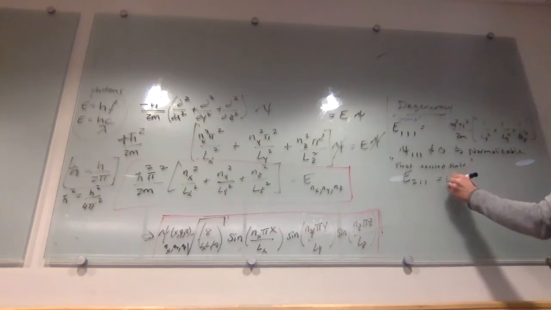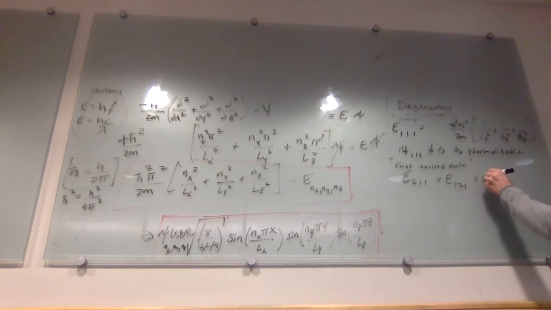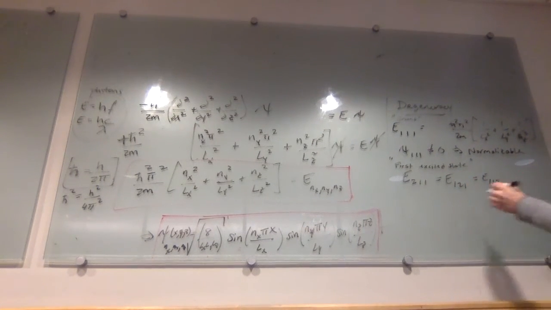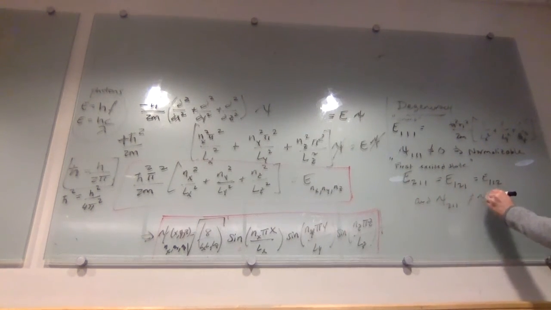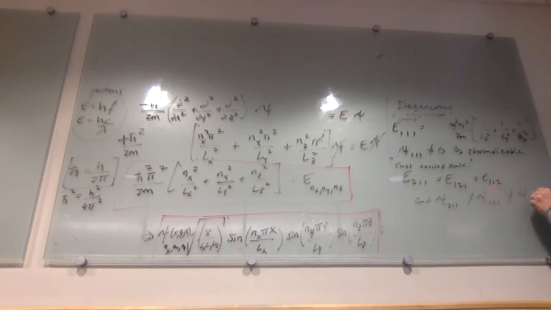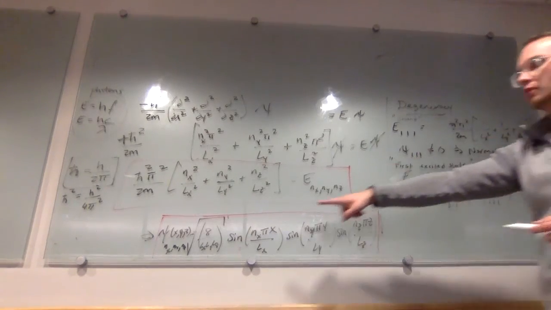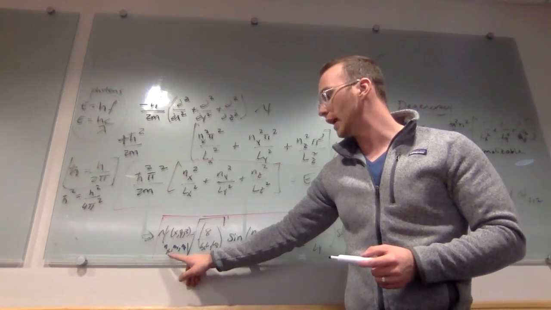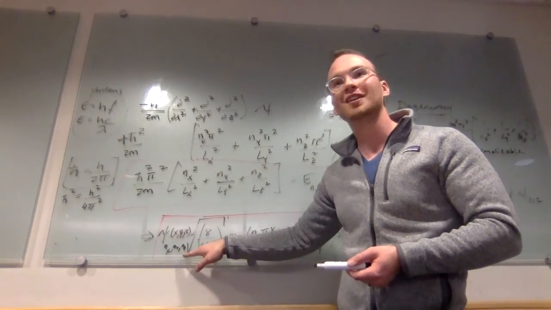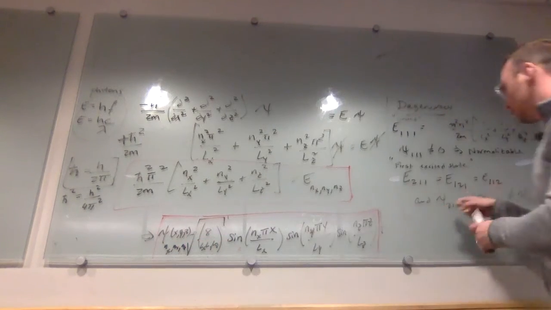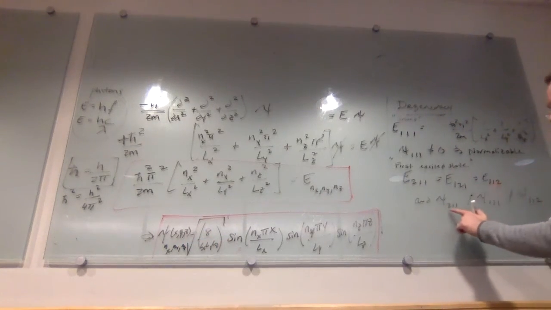So let me write it like this. This is like the definition of a degenerate state. And psi 211 is not equal to psi 121, which is not equal to psi 112. Of course, when you do any of these problems, if you were going to set it up, I had to write somewhere nx, ny, and nz in order. I couldn't just expect you to know what they mean. If I switch the order, then 211 doesn't mean anything unless you know that this means nx, ny, and nz.